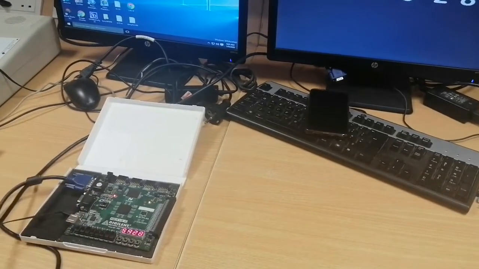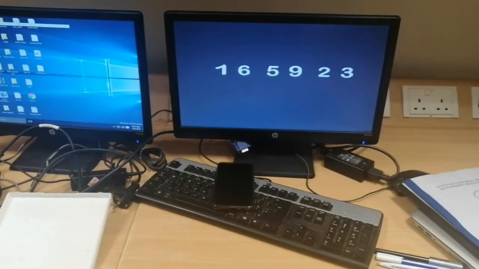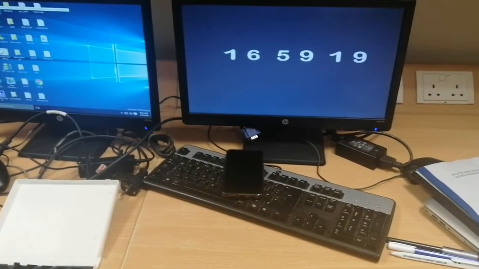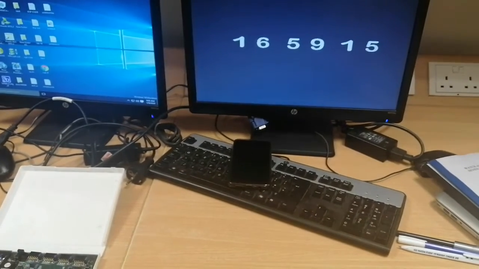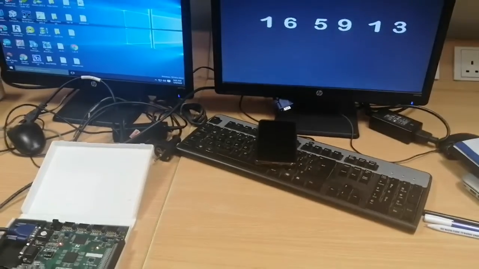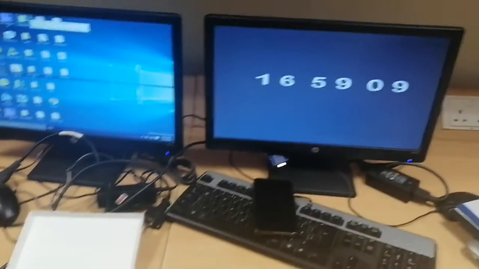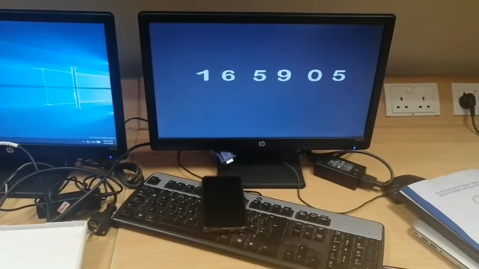And there is a 6-digit display on the VGA, and we have made the ROM for digits from 0 to 9. So these 6 digits are hours, minutes and seconds. According to that ROM, the VGA is selecting the data from that particular ROM and then displaying it on the VGA.